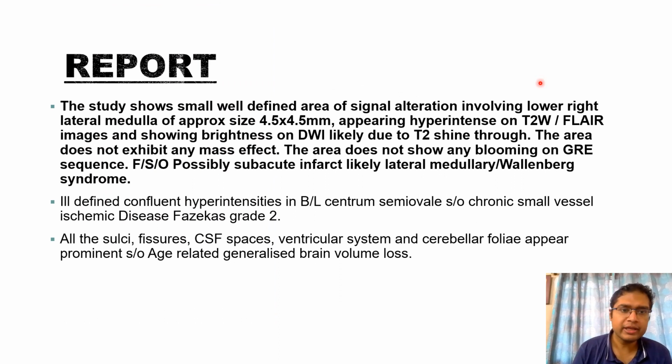So this is the report that I had given, that the study showed a small well-defined area of signal alteration involving the right lower lateral medulla, which was appearing hyperintense on T2 and FLAIR images and showed brightness on DWI, which was likely because of T2 shine through because there was no reversal on ADC. The area did not exhibit any mass effect and did not show any blooming on GRE sequence. So it was possibly a subacute infarct involving the right lateral lower medulla, and hence the possibility of lateral medullary syndrome or Wallenberg syndrome was given looking at the clinical features.